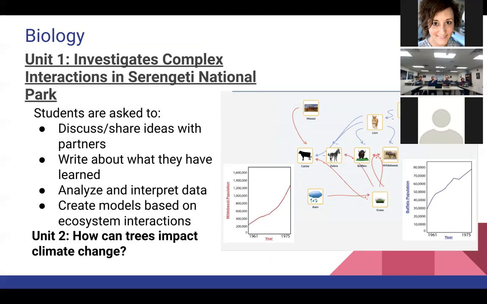We've also been looking at a lot of real-world data in the graphs there to show that the buffalo population and the wildebeest population goes up, goes down in response to a wide variety of different circumstances in the Serengeti National Park. Some of those circumstances have been very predictable for students, the interaction with predators. Others have been completely unpredictable. We go through investigative routines and it's not that one. We go through a second investigative routine, it's not that reason. And finally the students do some reading and realize, oh, there was this disease that kept populations artificially low, and when we vaccinated cattle, suddenly the populations of wild animals were able to increase greatly as well.